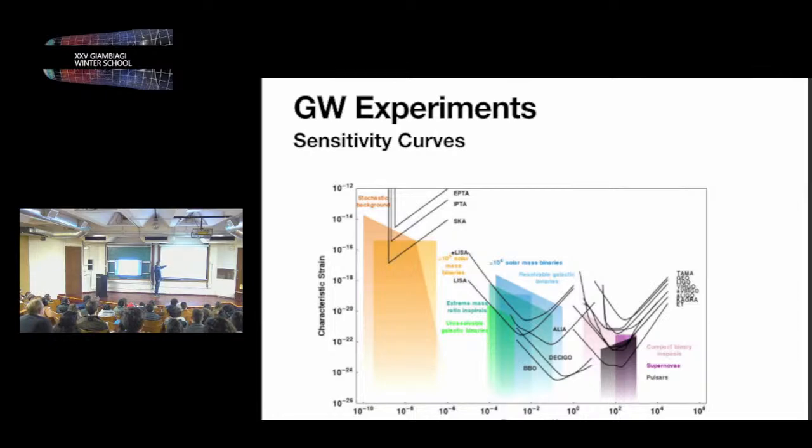And this is just the characteristic strain, the h of the gravitational wave that can be measured by these different experiments. You can see there are very different orders of magnitude in the strain that the pulsar timing arrays can observe, more like 10 to the minus 14 or something like that, and LIGO, which observes things, say, 10 to the minus 21, right? So it's a very different amplitude of the gravitational wave and also incredibly different frequencies, okay?